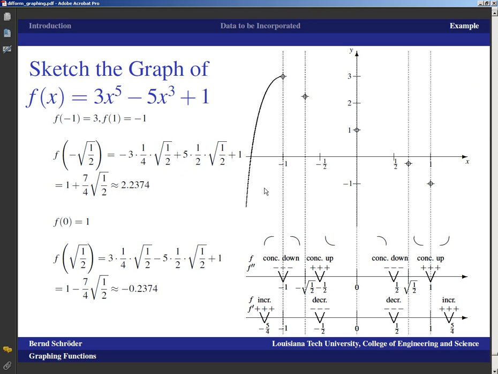So we connect that in a concave down increasing, then a concave down decreasing, then a concave down concave up decreasing, then a concave down decreasing, then a concave up decreasing, and finally a concave up increasing fashion. And we have the graph. And this is a graph that we could have also drawn by hand. The computer here only helped me to draw it to scale a little bit better, but if you do this very carefully on square paper or an engineering paper, you'll get a very accurate picture.